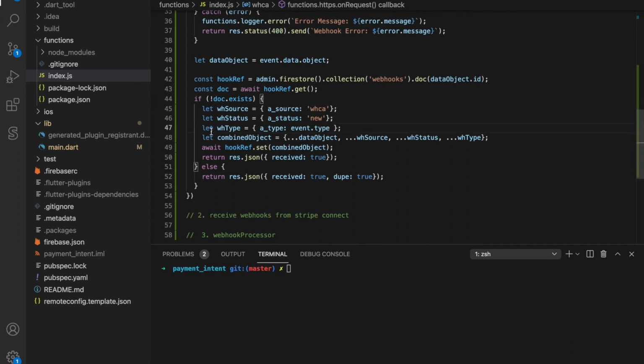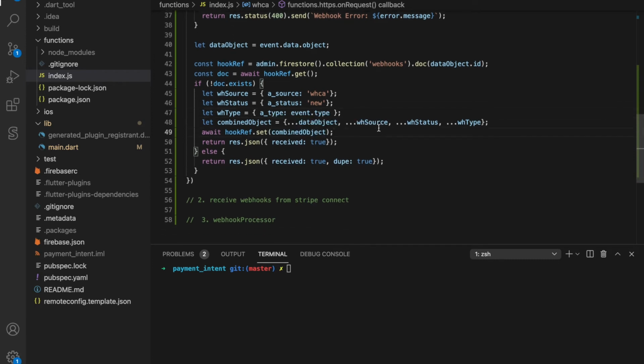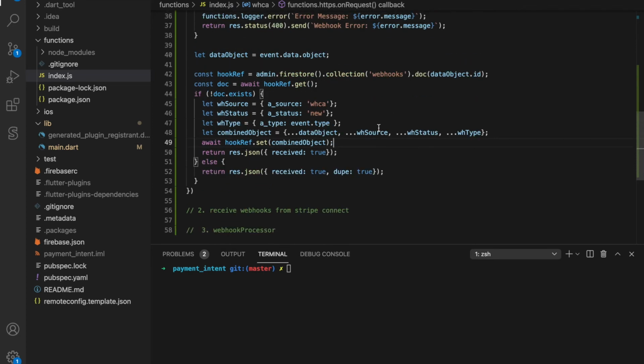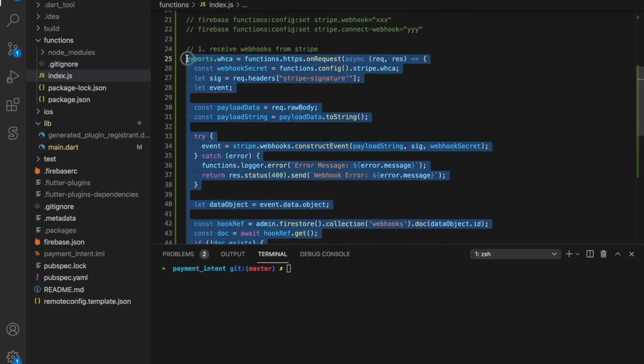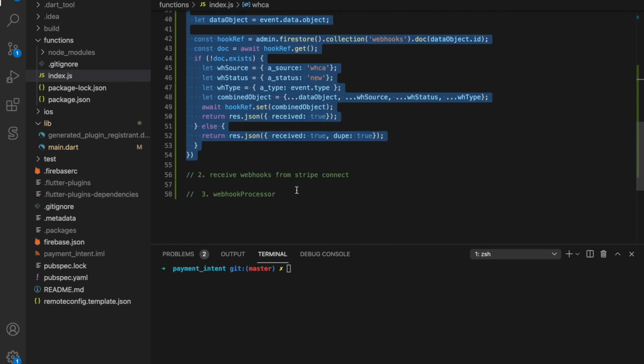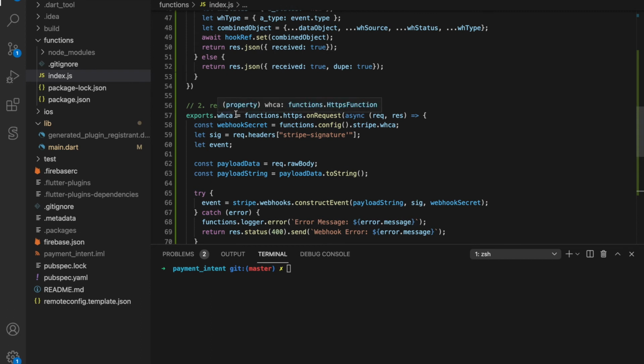webhook document, and we're going to send it to Firebase, and we're good. So I'll do a quick duplicate of this because it's almost exactly the same. And we'll throw it for connect. So call this WHCA connect.